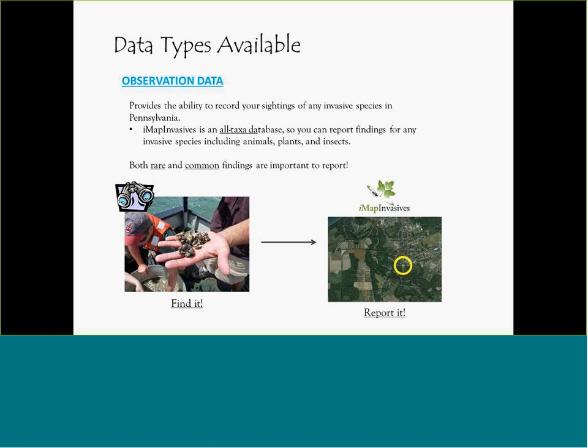So maybe, for example, in Blair County, we have probably a whole lot of Japanese knotweed, and maybe the database isn't reflecting that yet because we just haven't gotten the data to support that information. So by reporting where you're finding common invasive species, that will help to paint the picture to say, yes, this county definitely does have this species, and again, will help to strengthen the database even more.